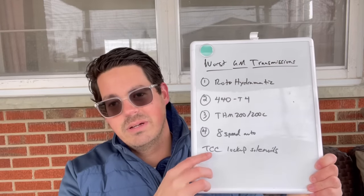And lastly, I just put a little honorable mention. This isn't a transmission, but I put the torque converter clutch, TCC lockup solenoids, on here for GM. If you have a car from the early years, let's say up to 1990-ish in particular, the lockup solenoids on these GM cars, I guess even after that, probably through the mid-90s on some of them, they tend to stick. And so the symptom that you have is only after you've been driving for a while and the motor's hot, particularly after you come off the freeway or you've been driving an extended period of time where the transmission has been coupled together for some time and it's warm, you'll find that when you come to stop, the motor stalls. You put it in neutral, you restart it, starts right back up.